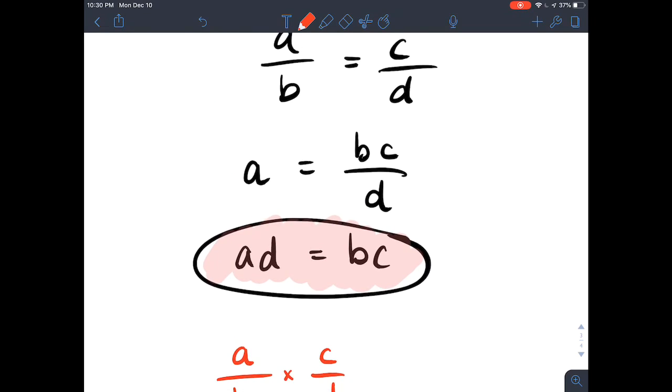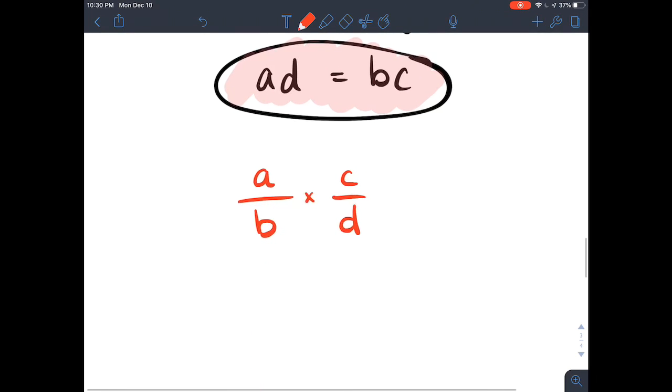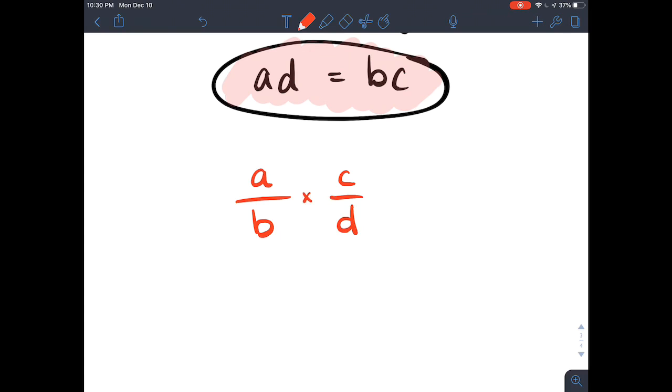It is really dangerous to start using processes and techniques that you can't fully explain and can't justify just as a matter of procedure. If you can really understand what you're doing and understand how you're manipulating the variables and the algebraic expressions, that is good. That is what you're going for. But if you're just doing something because you remember it from a couple years ago in some class, or some tutor showed it to you once, or a classmate showed it to you, you got to be really careful. It can really lead you down into very dark and dangerous places.